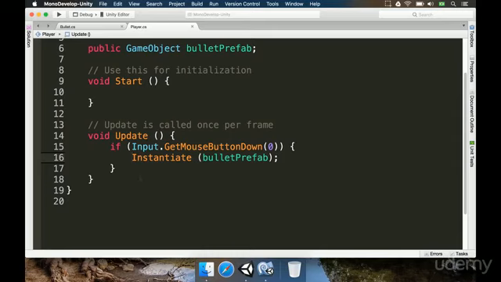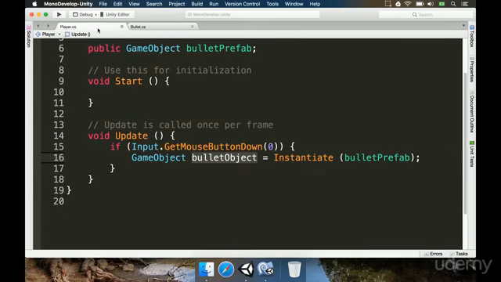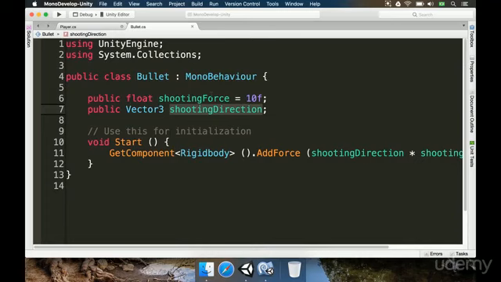So here we're going to type GameObject bulletObject equals Instantiate. That means we access the bullet's game object. But notice something. One thing is the bullet object, and another is the bullet component. The bullet component is what we can actually use to change the shooting direction or the shooting force if we want. This can be easily done. But now in the player, what do we need to do to access the bullet component? We're going to do something very similar to what we did to find the bullet's rigidbody. We're going to use this GetComponent method call.